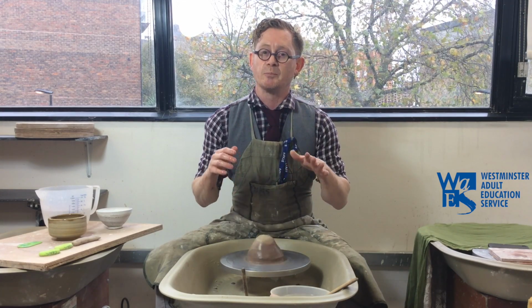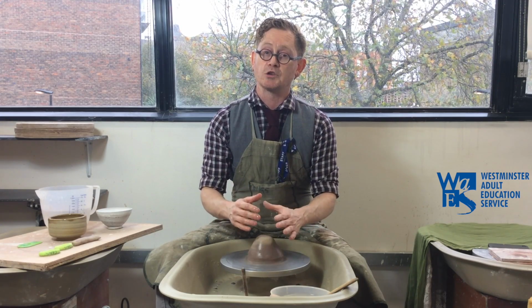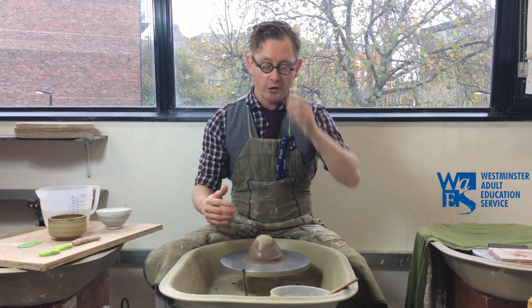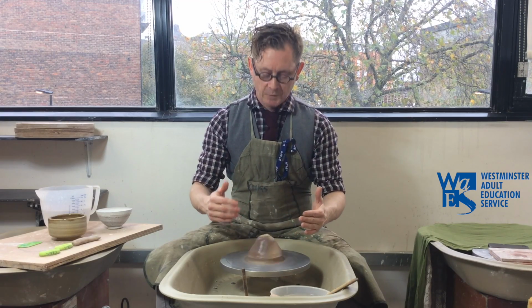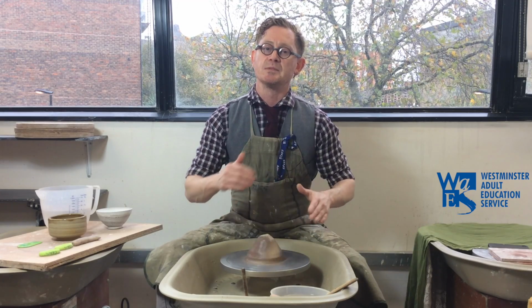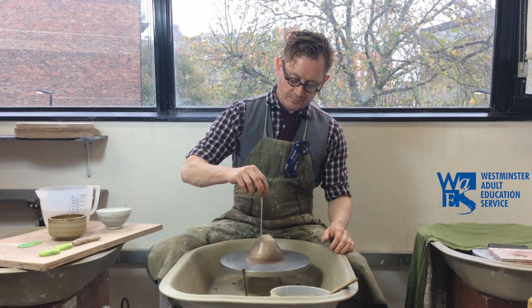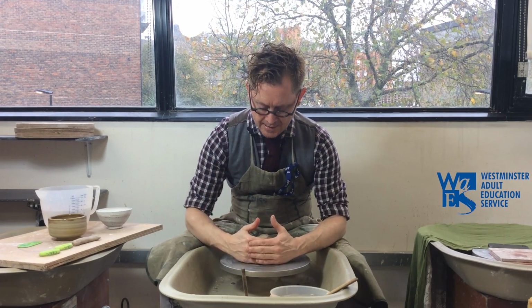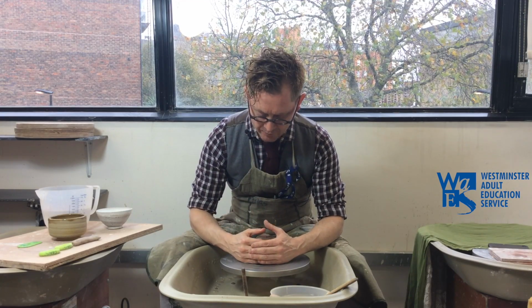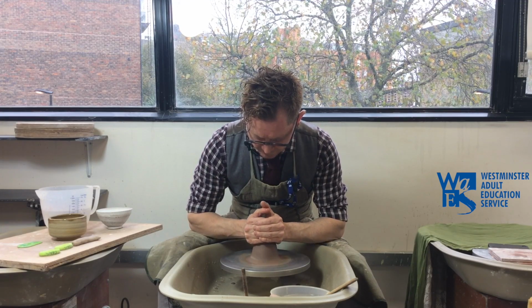For you people who are total beginners, if you could just concentrate on getting the centering right before you actually try to throw the piece, because if the piece isn't centered properly, you're never going to throw a perfect bowl or cylinder. So you have to cone up and centre down a few times and really work on getting it properly centred to begin with. So, hands together, elbows tucked in so you don't have your arms moving around, looking directly down on top of the piece of clay and squeezing from the sides as your clay begins to come up.